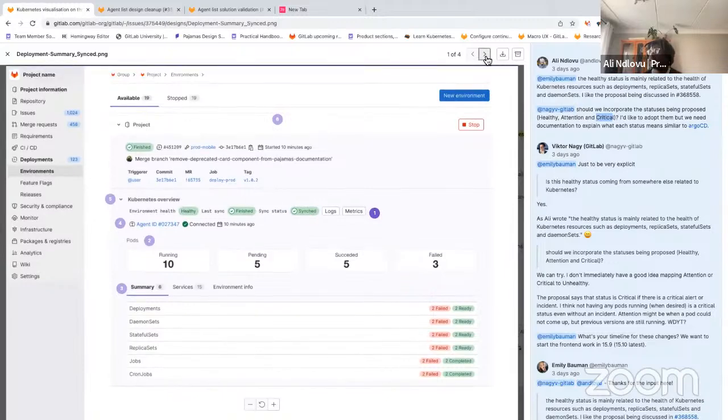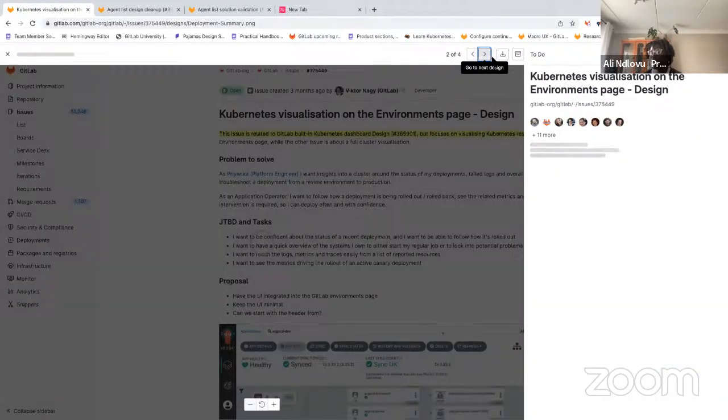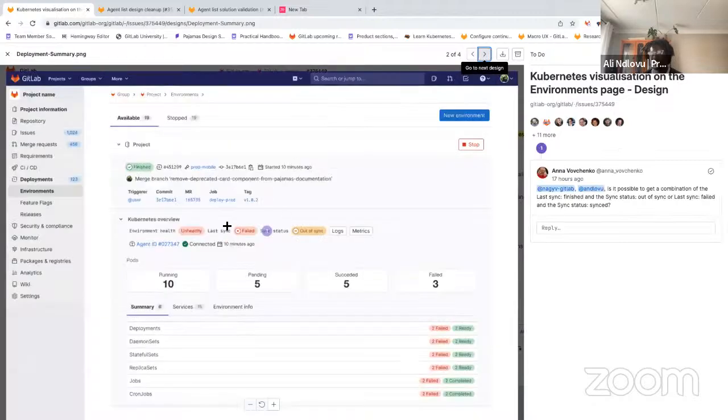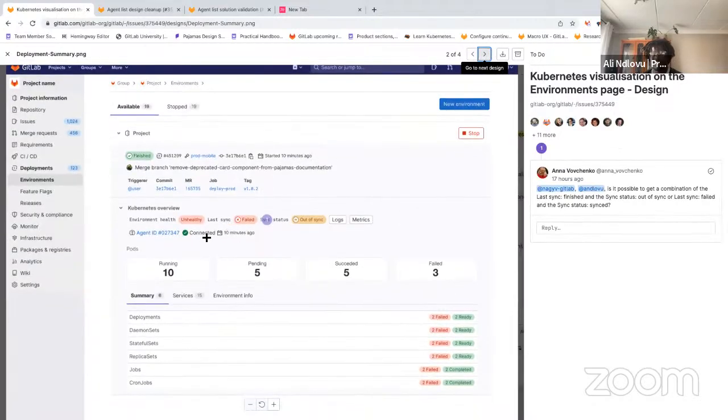And then the other feedback was from Anna. I don't know, Anna, do you want to vocalize? Yeah, I was wondering if it's possible to get a combination of failed last sync but status synced and vice versa. So I am actually wondering if these two statuses are about the same thing. Mm-hmm.